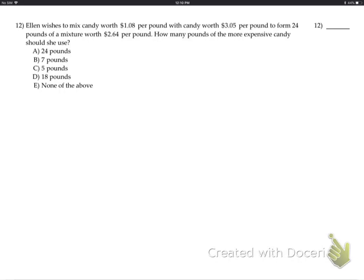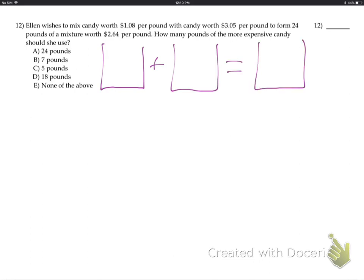Okay, Ellen wishes to mix candy. How to do mixture problems? Like beakers, boxes. Ellen wishes to mix candy. And you put the percentage, or in this case the money value, on the bottom. Like that. And so that's how you do these mixture ones.